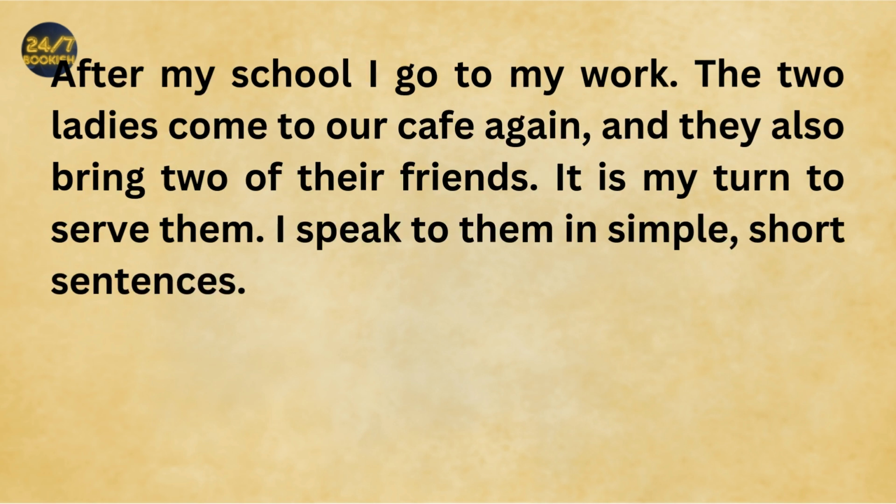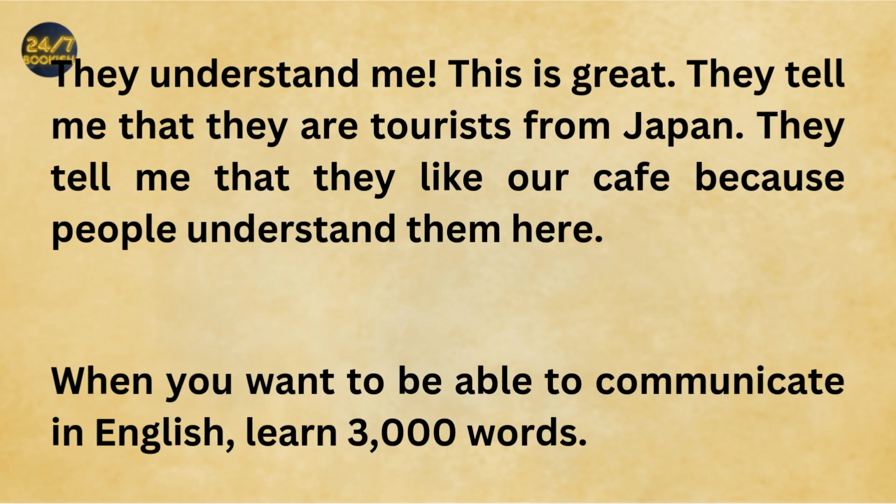After my school, I go to my work. The two ladies come to our cafe again, and they also bring two of their friends. It is my turn to serve them. I speak to them in simple, short sentences. They understand me. This is great. They tell me that they are tourists from Japan. They tell me that they like our cafe because people understand them here. When you want to be able to communicate in English, learn 3,000 words.